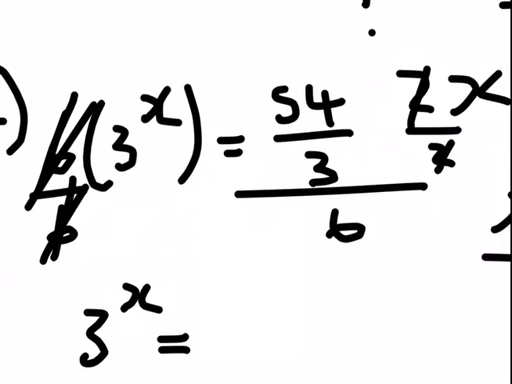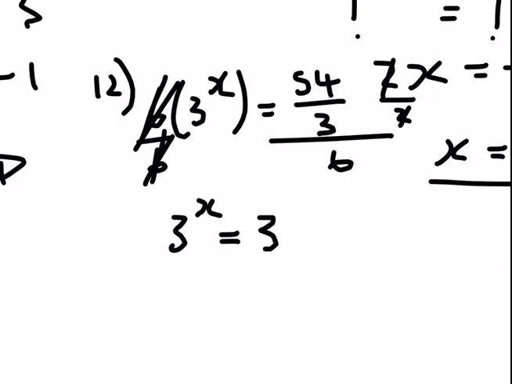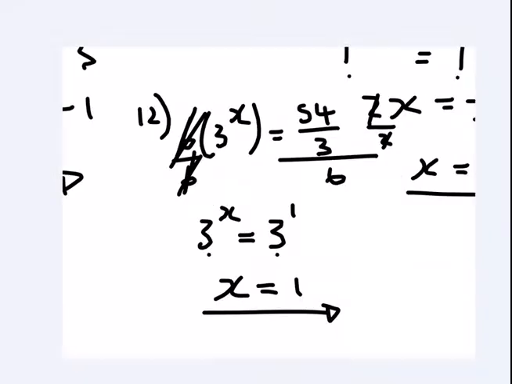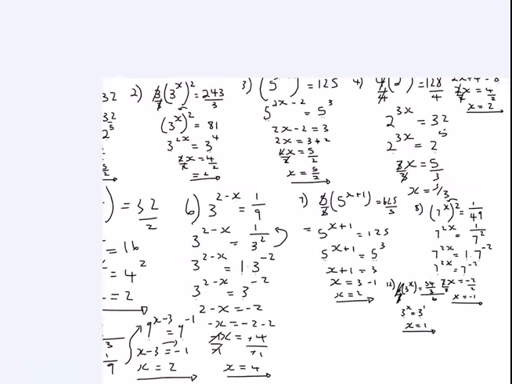So when you say 54 over 3 and you divide it by 6, it gives you 3. So that means you are having 3 to the exponent of x, which is the one being equated to 3, obviously to the invisible 1 over there. So that you end up having the bases being the same and they fall away. Then you've got your x value being equal to 1, and that should be the end of it. I'm hoping that I've done everything correctly.